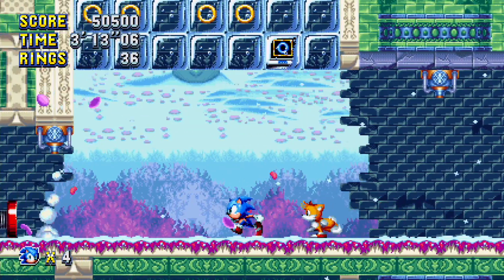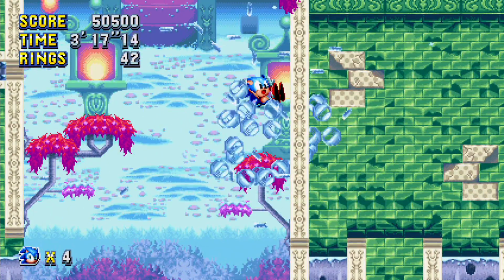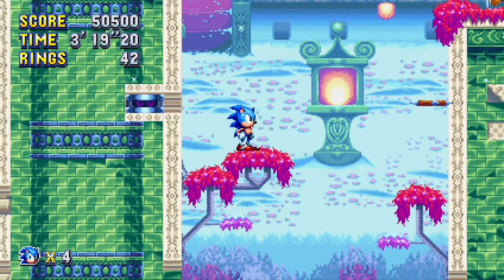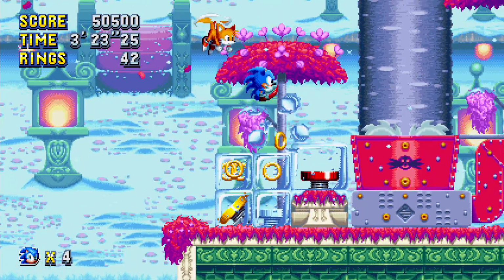You can mash A to break out of the ice, by the way. Figured I should mention that. Alright, oh, okay. I thought that was gonna take me directly to the boss, because I think we're actually pretty close to the end of the stage.